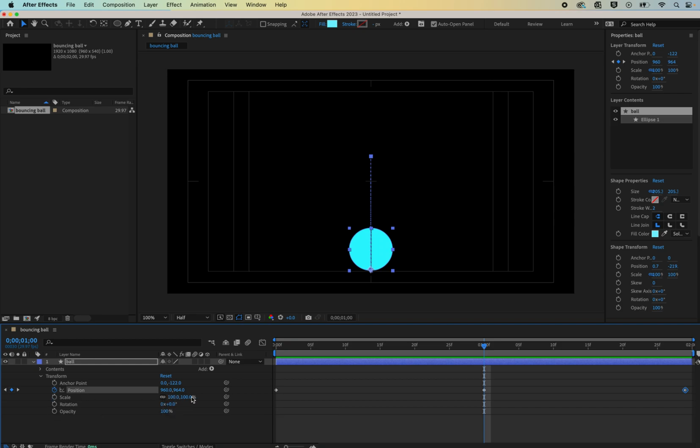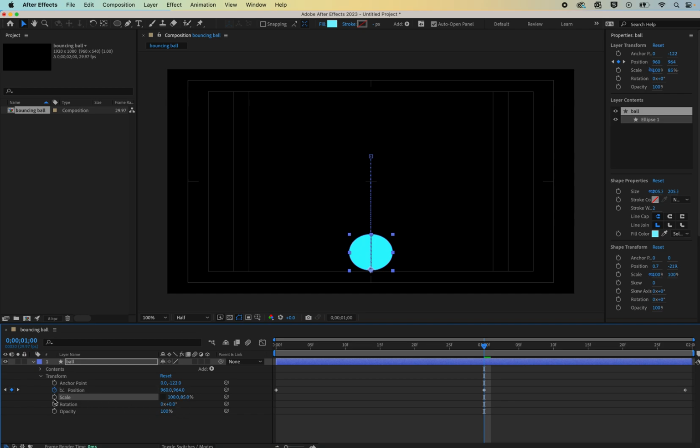Right now, the X and Y are locked, so if we adjust one of these, the whole thing scales. Command undo. So we're going to unlock. You can test these if you forget, but the first one's going to do the horizontal, and the right one's going to do the up and down. So essentially, we want it to squish when it hits the ground.